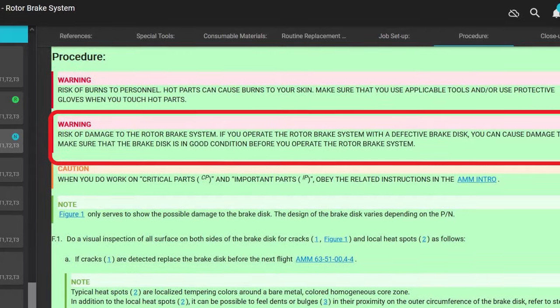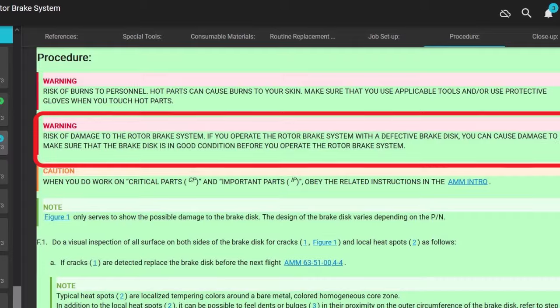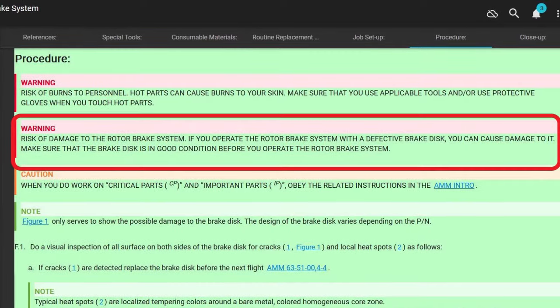If yours chatters like this, you're supposed to, what do they say? They don't say disconnect, but you pretty much shut down the rotor brake system so they can't use it. Anyway, you can MEL it is what I'm trying to say, if it's that bad. We'll go through some warnings here.